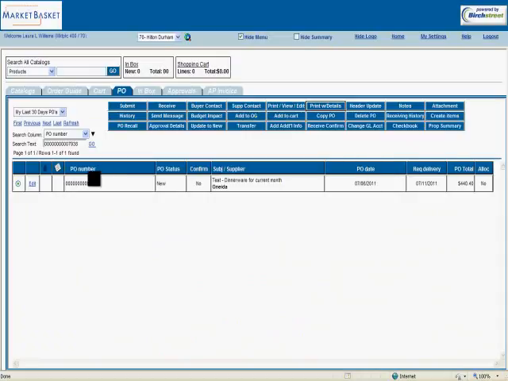We've just created a purchase order, which will conclude module number 2 in Market Basket. The key thing from this point is to make sure you click on Submit. When you click on Submit, this will submit the purchase order either to your approver, or if you are the final approver, it will submit the purchase order to the supplier.